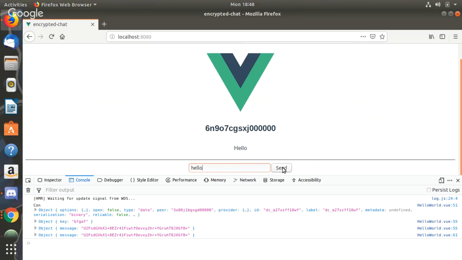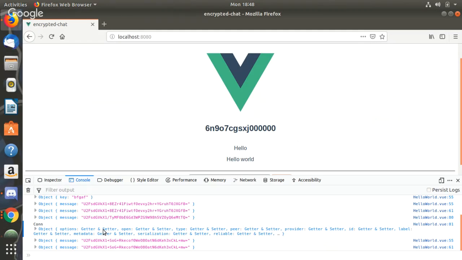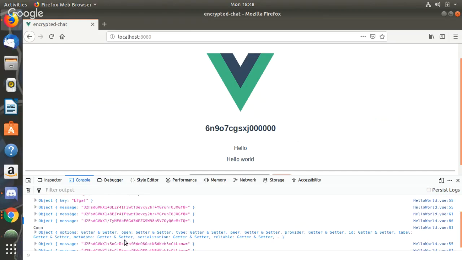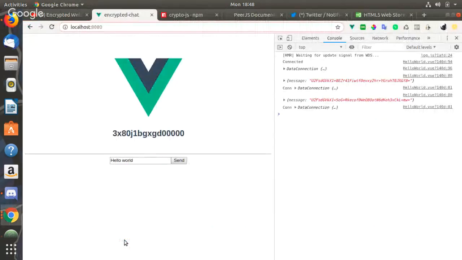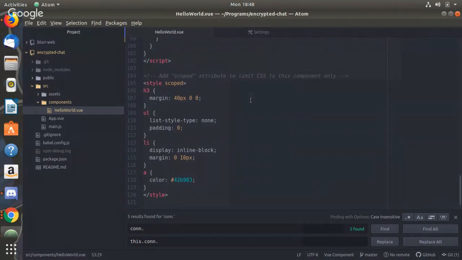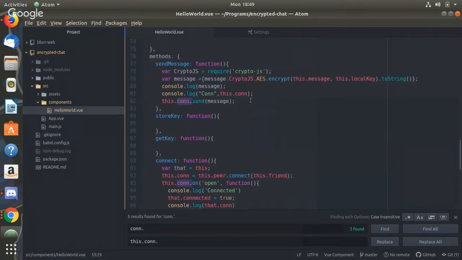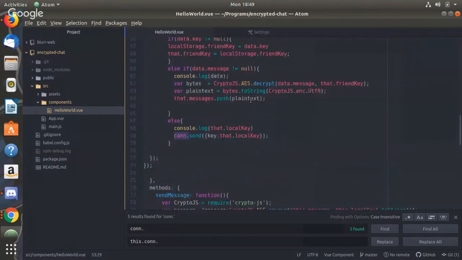That con object right there. World. All right, I'm gonna try to do this right here. What is it? That and this up here to connect.